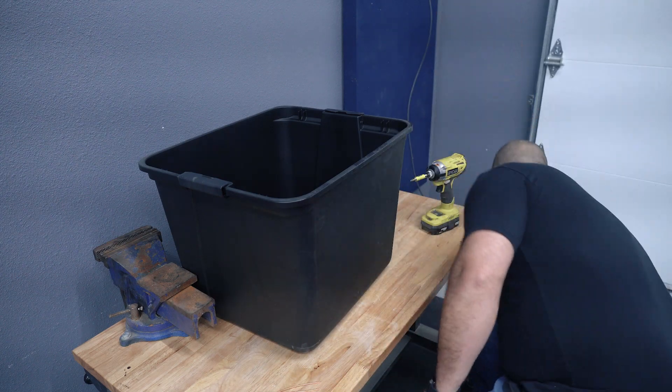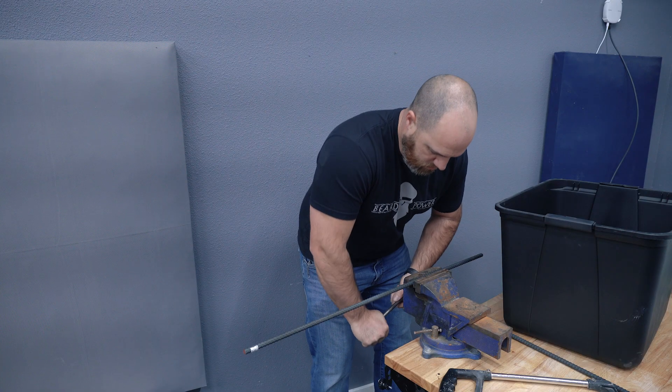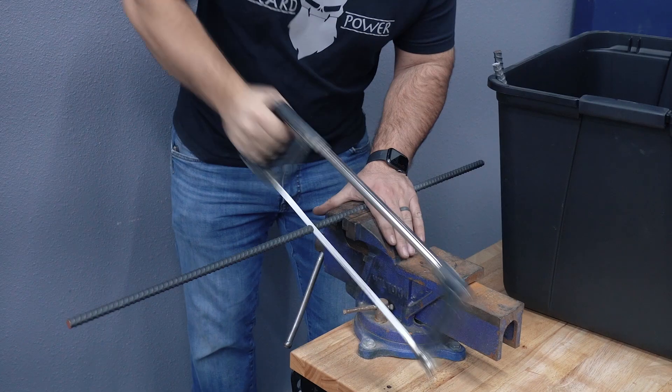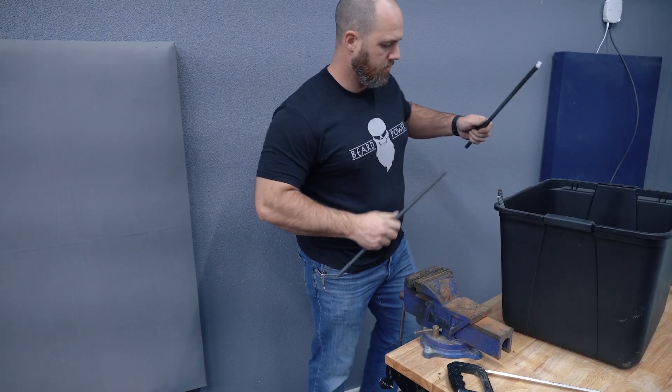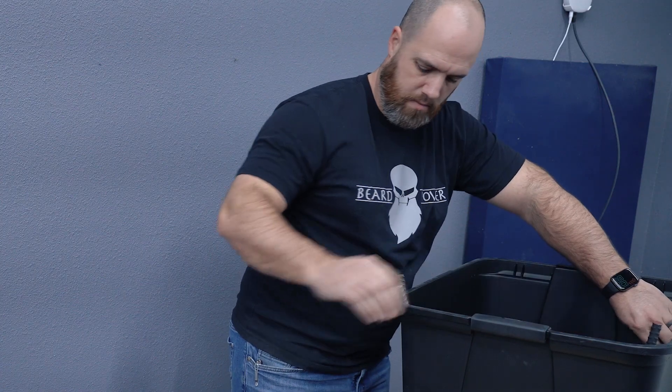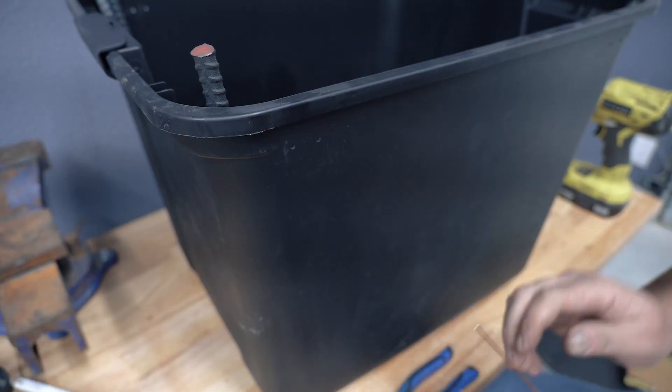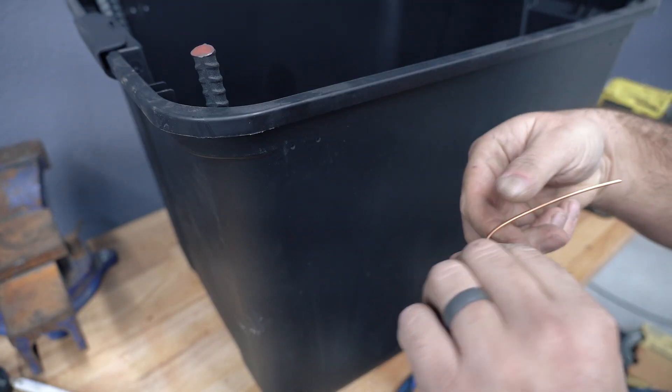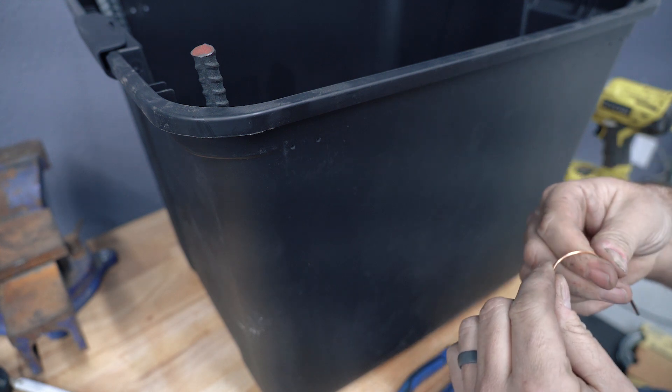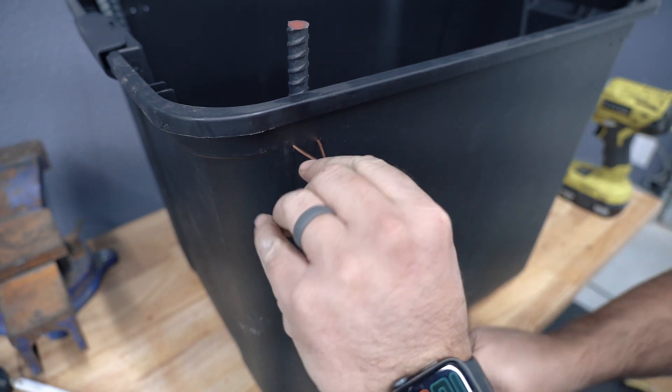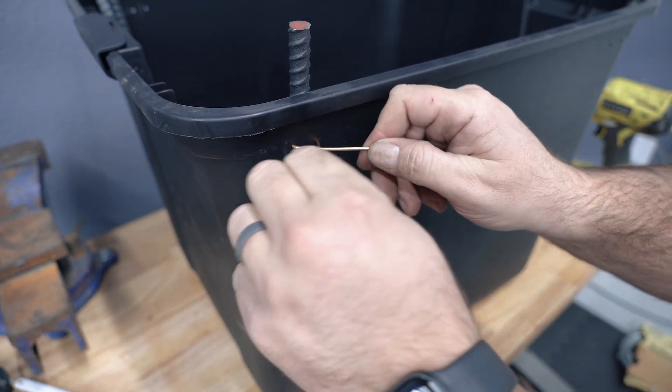Then I actually had to build the electrolysis bath. I used a plastic tote, some rebar, and some steel and copper wire. I cut the rebar down to lengths that would stick just above the top of the plastic tote. Then I drilled two holes in each corner where the rebar would be placed. I tied the rebar to the tote with some copper wire, and I twisted it up so it would be really snug and wouldn't move, and so there would be a good connection to conduct the electricity.